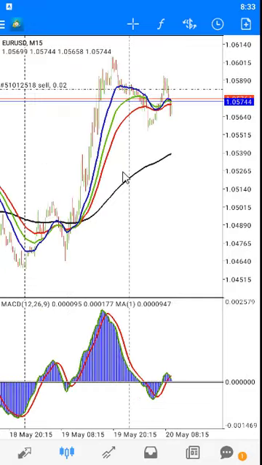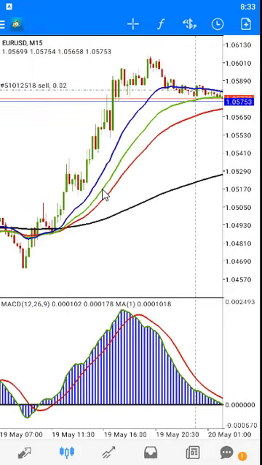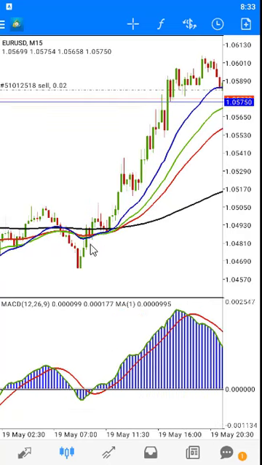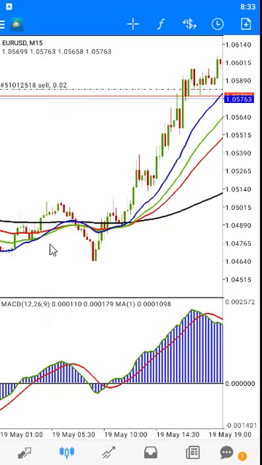Fantastic. So on Euro USD, same on 15 minutes, as you can see. Now, this is just 19th May. That was just yesterday, 19th May. So you can see a clear buying opportunity. How do I know? Look here, please. Over here, we have the candlestick below the 200 moving average, right? At that point, you do nothing. Once the candlestick moves above the 200 moving average somewhere here, that indicates a buy opportunity.